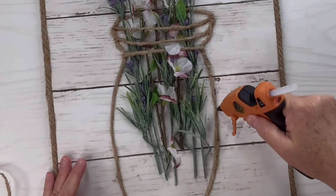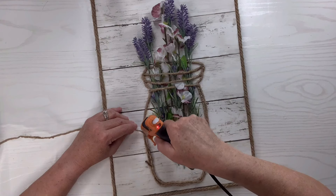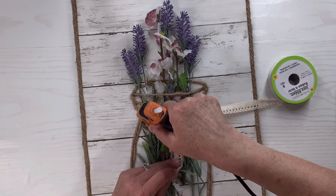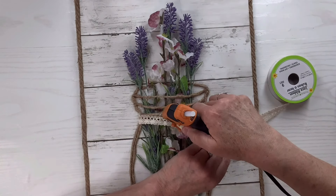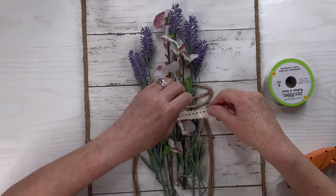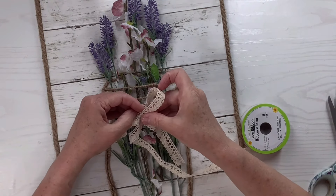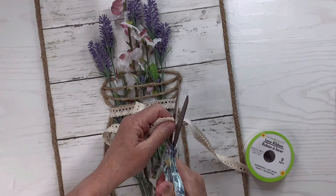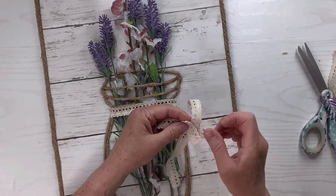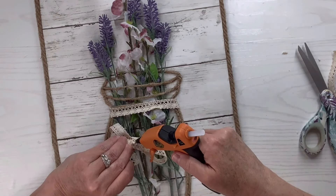Now I'm going to try to create an illusion that this isn't lopsided by adding a little more twine on the side that was further in and a little bit on the inside of the side that was sticking out. I'm going to take this beautiful lace ribbon from the Dollar Tree and put one row of it across. I also put some more twine over the flowers to look like the ridges or threads of the mason jar. I made a quick little awareness bow, tacked it together with hot glue, cut the edges at an angle, and added a small piece of lace in the middle for a pretty center by hot gluing it to the back. Then I hot glued that right to the front of the mason jar.